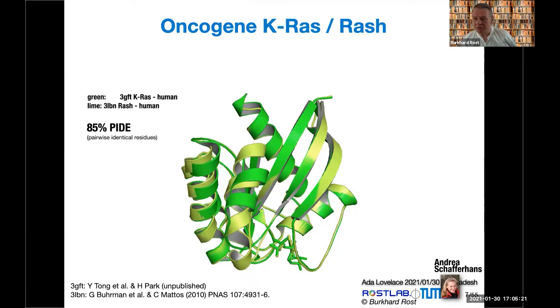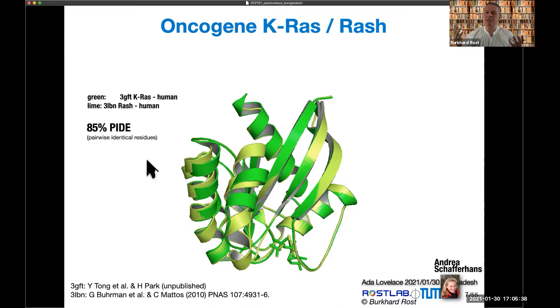Now I'm going to show you another protein. The one underneath here, the yellowish or lemon one, is the original from human. And the greenish one is another protein from human that has 15% of its residues changed. So it's not only one change, this is more than 20 changes. And you see that even although there are 20 changes, mostly it still somehow looks alike.